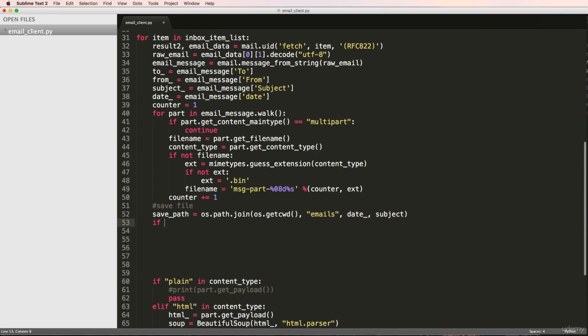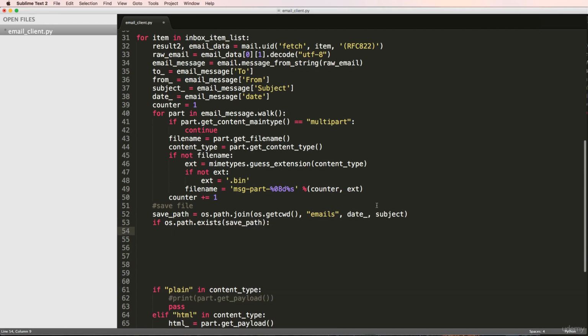So we're going to have to check if that path exists. So we could say os.path.exists(save_path). This is checking whether or not that path is actually there. And if it's not there, that is if not that, then we want to make the directory. So we'll do os.makedirs(save_path). That's it. So that's saving the path. That's actually creating that path for us, whatever this path is, based off of the variables that we have.